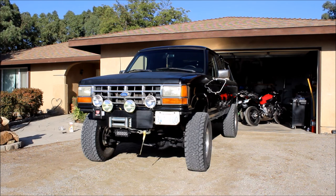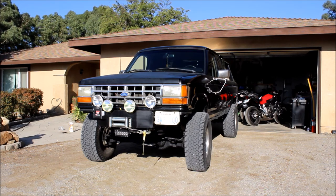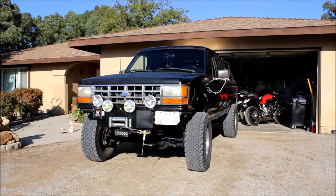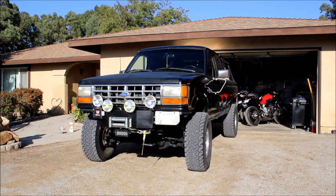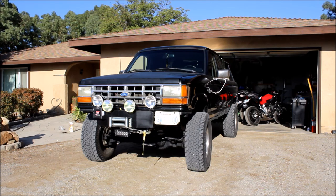It has a rear axle upgrade to an 8.8 Ford rear axle with a limited slip differential and disc brakes. So now it has all-wheel disc brakes with the upgraded rear axle. Love it, much better. What else can I say?